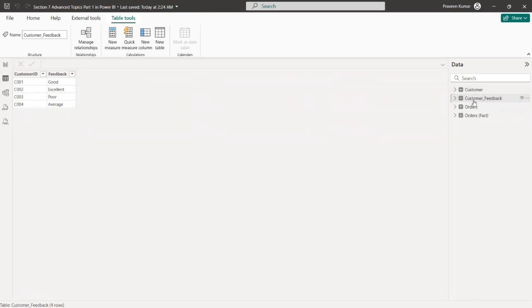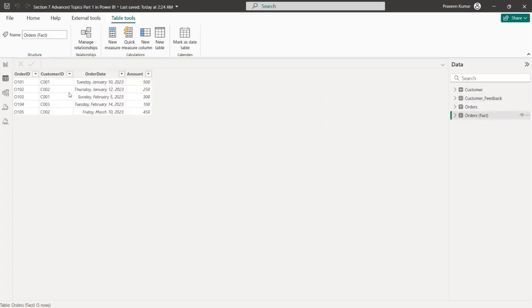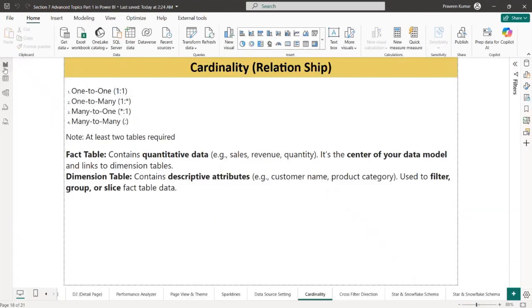So this is also known as a dimension table. In the dimension table you will get some text values, the columns having text values. But in the fact table, you have almost numerical values. So this is how you can find out which table is the dimension table and which table is the fact table.